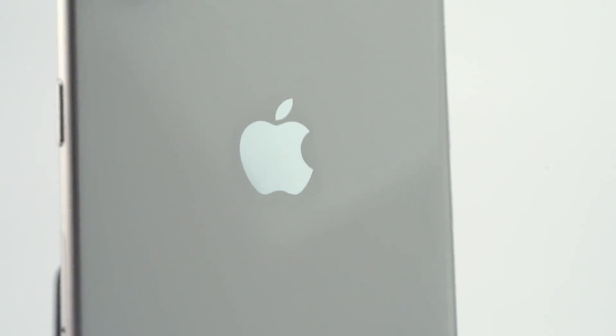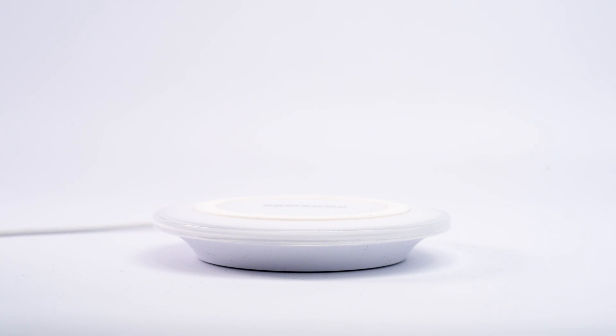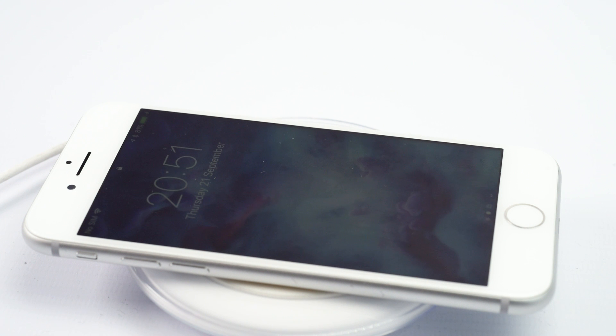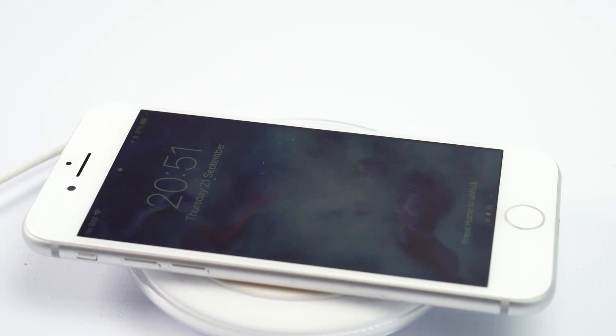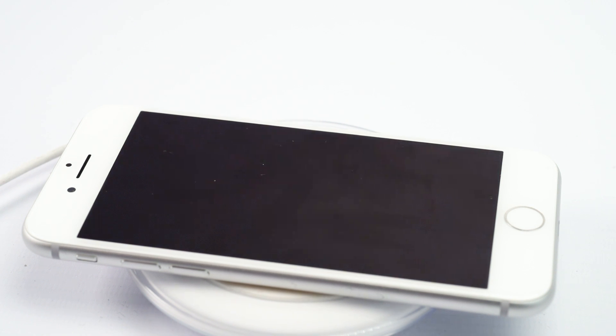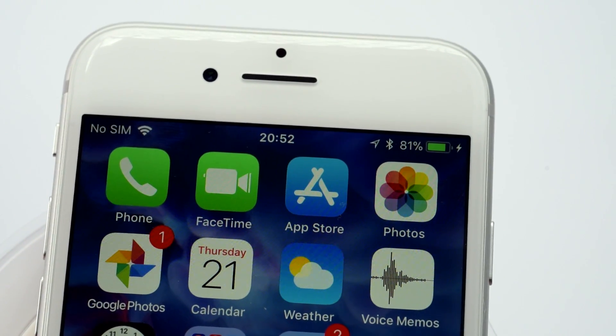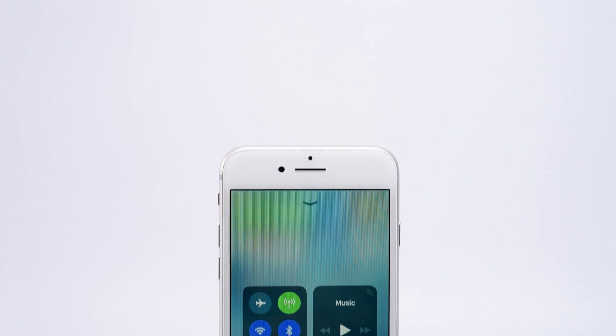The main reason that Apple has moved to glass is so it can use wireless charging, and it works impressively well too, with the iPhone picking up the charger instantly and giving its little charging beep. Apple will release its own charging base next year, but for now you can use any that has the wireless Qi system, like the competitor charger I've used here. Expect to see a lot of public charging mats appear.